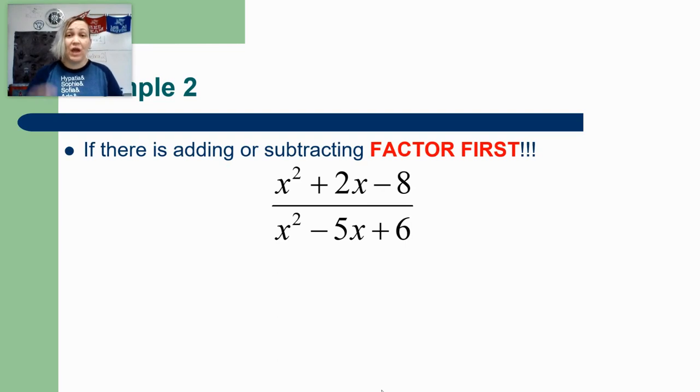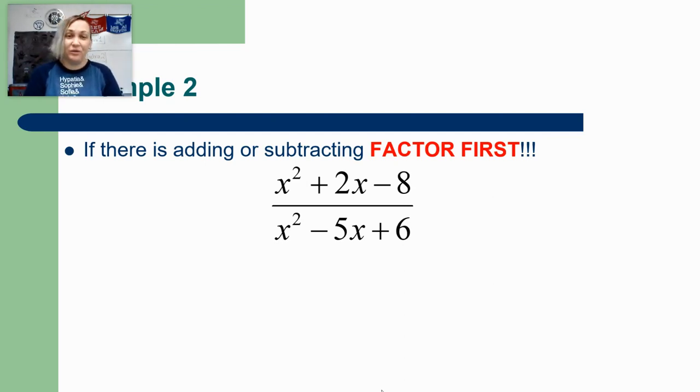Factor first. Look, I wrote it in red, it's bold, it's all caps. This is the most important part of this chapter. This is what's going to make you successful. If you remember to factor first, you're going to pass. It's that simple. You have to factor. So we're going to factor first. We will need to factor twice in this problem because we'll have to factor the top and then completely separately we'll factor the bottom. So let's start with the top.